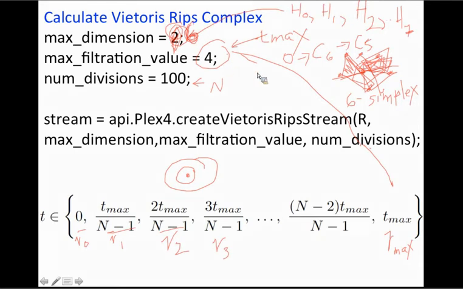It doesn't actually matter what dimension this point lives in. We're talking about the dimension of the simplicial complex. So this is the dimension of the Rips complex. And if my Tmax is large enough, eventually I will get this 6-dimensional 6 simplex consisting of all 7 points. So any questions about that?